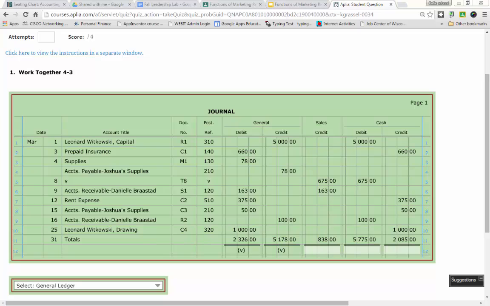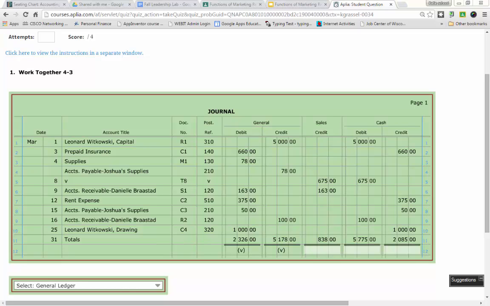There are going to be other outside factors that are going to come into play, like what's happening in the economy. In the state of Wisconsin, we have the weather. Taking a look at different things will impact sales of different products. But you need to be able to know what your amount is for that month. And the same thing when we take a look at posting our total for sales, we can see for the month of March, we had sales of $838. That's a powerful number that will help us to make decisions for a business, and that's the reason why we do all of our accounting transactions, so we can make decisions on what truly we need to do.